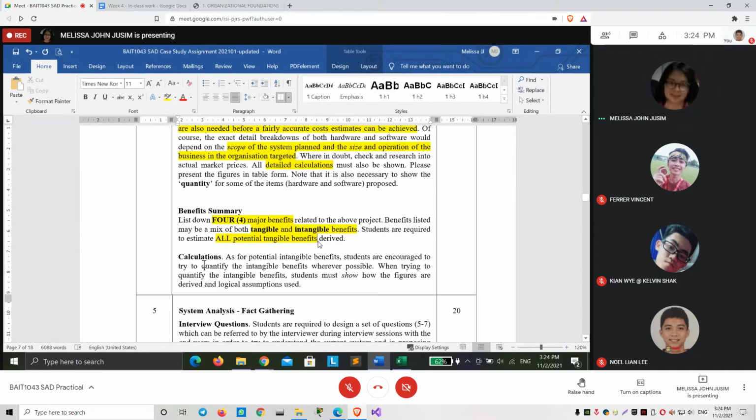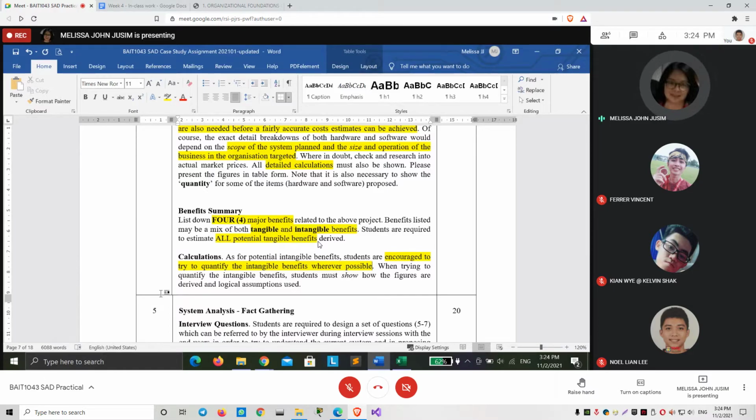Okay, I can see it's mentioned here. For potential intangible benefits, it's not compulsory, but you are encouraged to quantify the intangible benefit whenever possible. Like the improvement of the company image for Speedbus, it more or less contributes to the sales of the ticket.